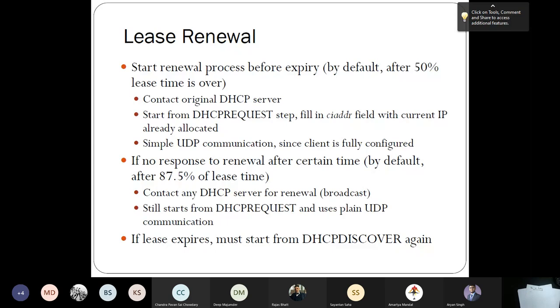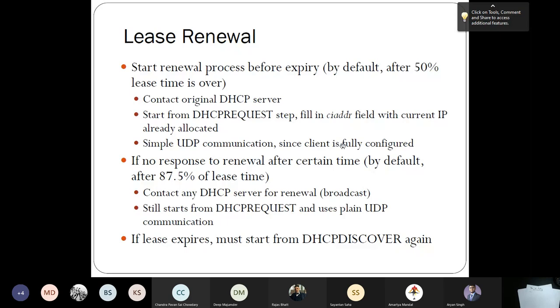So start from the DHCP request step, and fill up the CIADDR field with the current IP already available. Then if the server is still there, everything is fine. Usually it will be. It will just reply back with the DHCP ACK, and that's it. It's a simple UDP, normal communication because the client is fully configured.